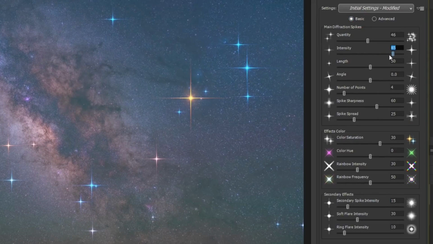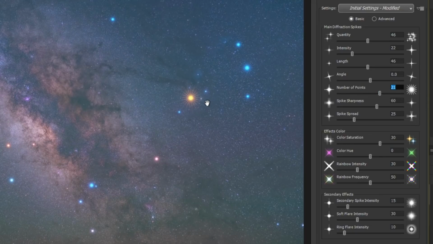If I think the intensity is too strong, then I'll just lower that to maybe just a little bit. The length obviously affects the length of those spikes. I wouldn't want to go necessarily that far. We're not playing Mass Effect here, so maybe right about there. And then the angle, if you want to put it offset a little bit, it's up to you. It's pretty self-explanatory. I'm not going to sit here and go through every little thing, but you get the idea.